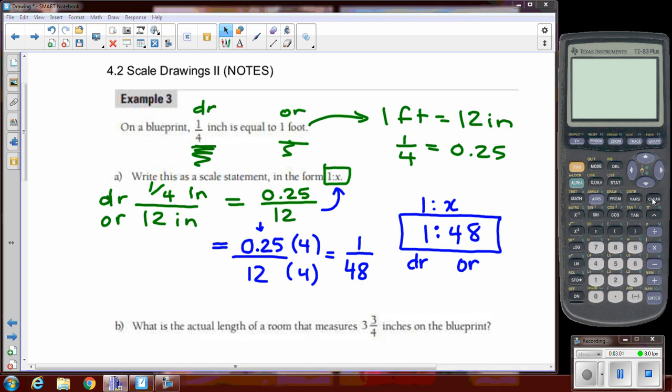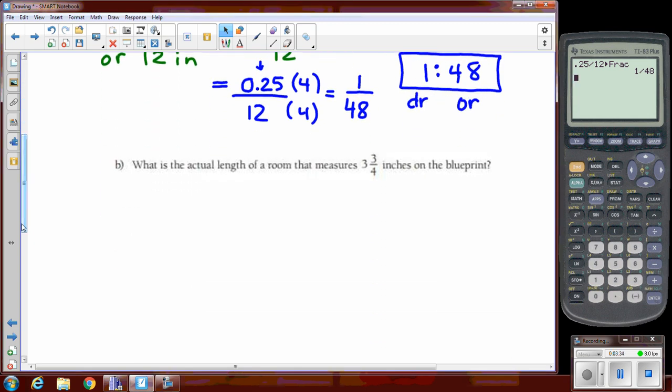Another way, if I was to look at this, I could say 0.25 over 12. If you have a good calculator with some fractions available to it, so this is a graphing calculator, I can choose math, frac, and say, hey, can you convert this to lowest terms? I get the 1 to 48 here as well. So if you have a graphing calculator, you can convert it. If you have a scientific calculator with a fraction button, you can put the fraction in and hit enter, and you're still going to get the 1 to 48.